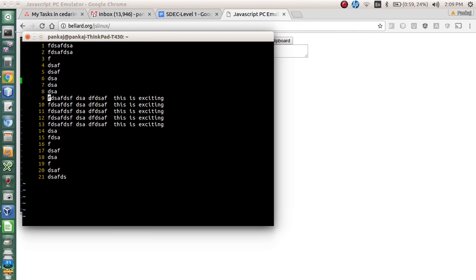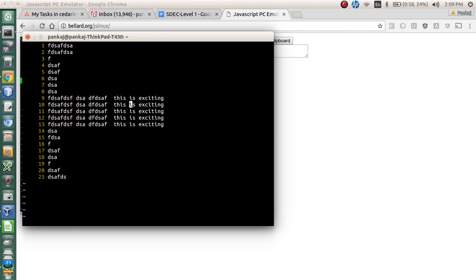Okay, now while you're in the view mode, how do you go to the view mode? Press escape. While you are in the view mode, press W. W makes the cursor move one word at a time. Suppose you want to move 5 words at a time, so press 5W. If you want to move 6 words at a time, press 6W. Suppose you want to move 7 words at a time, press 7W. You want to go back, press B. Suppose you want to go back 10 words, press 10B. That's how you can move while you are editing. This is one way you can move around in the file.